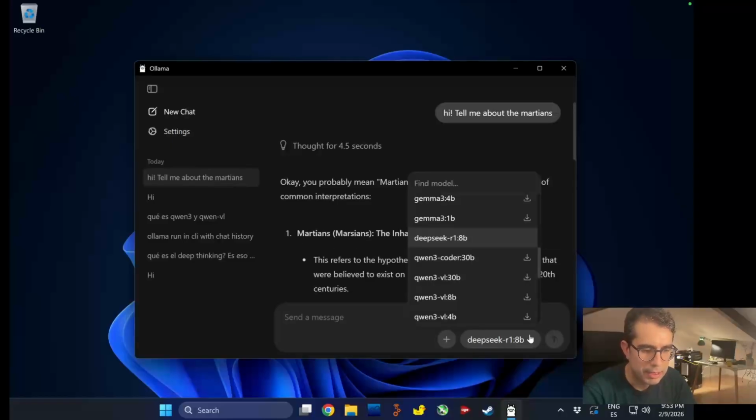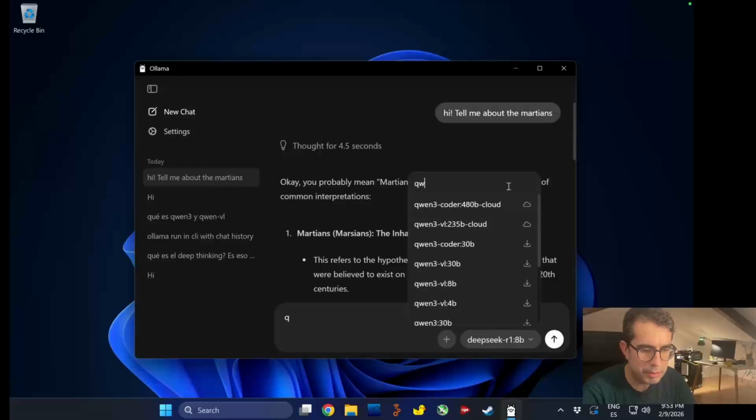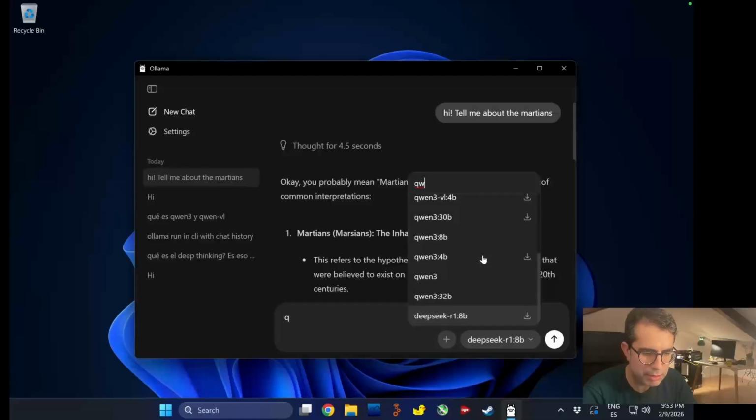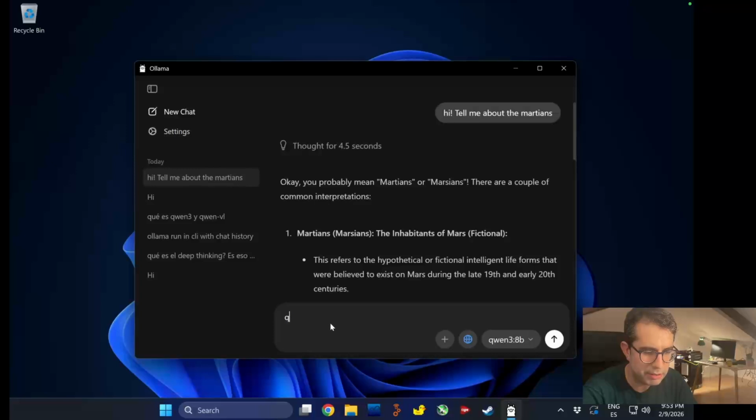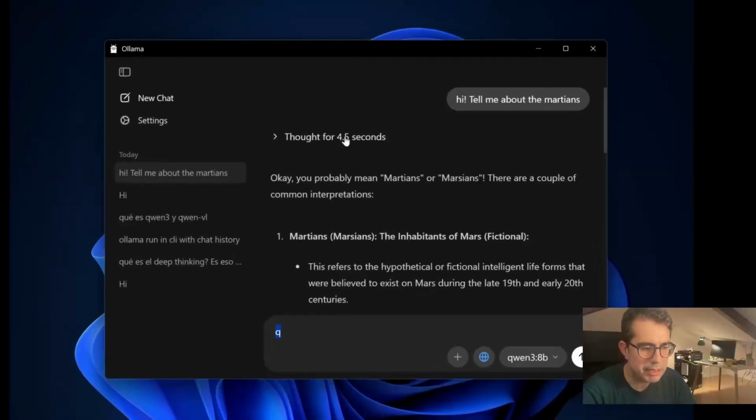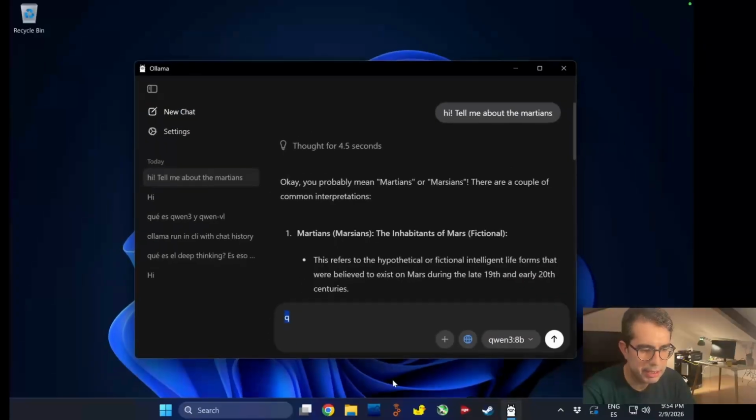So, for example, if I want to use Qwen, I just type QW, okay, here it is Qwen. This is the one I have installed. And Qwen has some nice features. Just like DeepSeek, Qwen has deep thinking, but it also has this feature, web search.